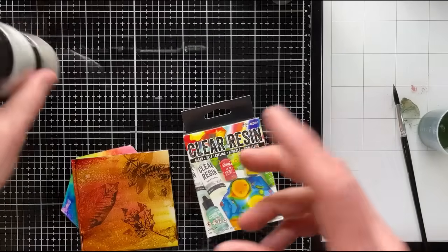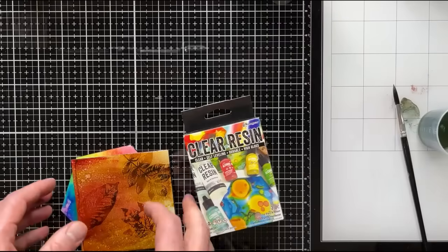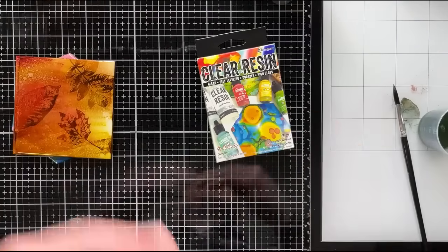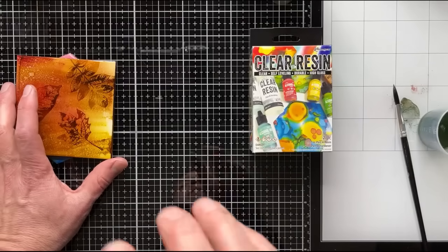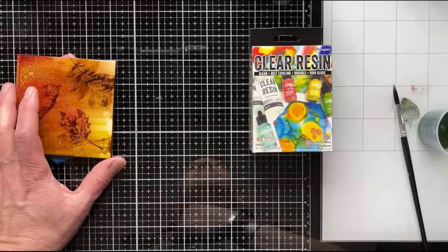Ashley, I believe, shared a really great tutorial and some tips on how she seals her artwork. Usually you can use a spray sealer like a Krylon varnish. There's also UV resistant spray, but there are tricks to that because remember, alcohol ink is a solvent. So if you spray a solvent propellant on it, you can often react the inks. So there are tricks. And again, I'll share that link in my Instagram story today.